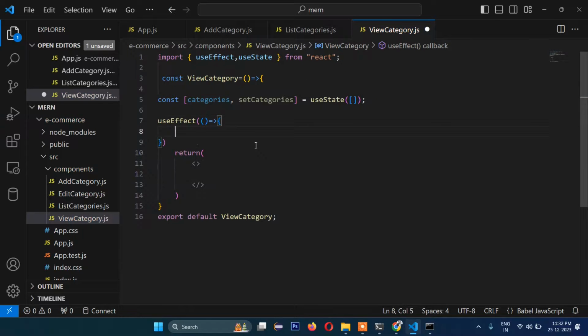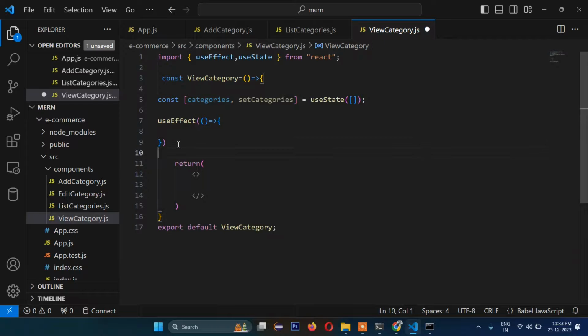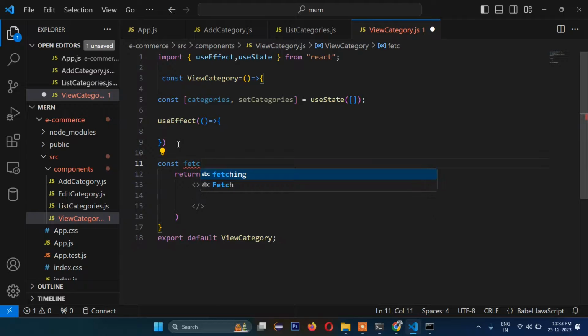So let's create one category called fetch category. Const fetch category, and then my keyboard is not working properly, that's why.